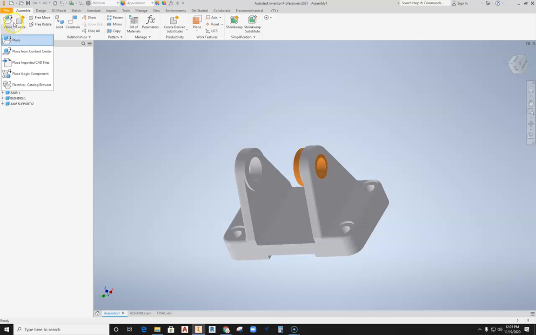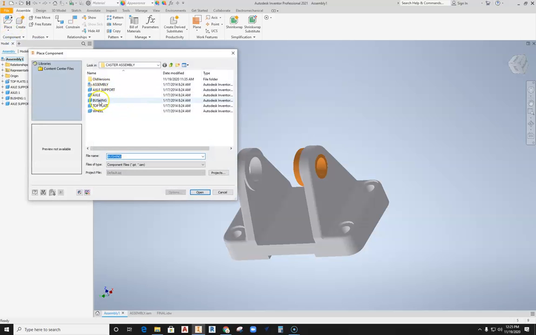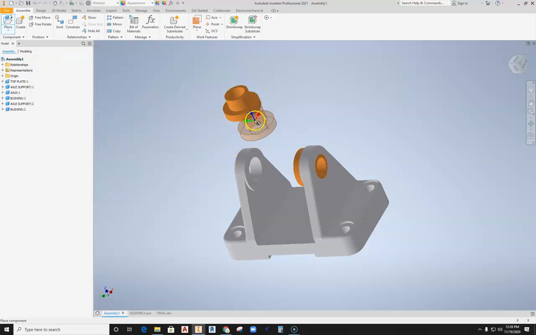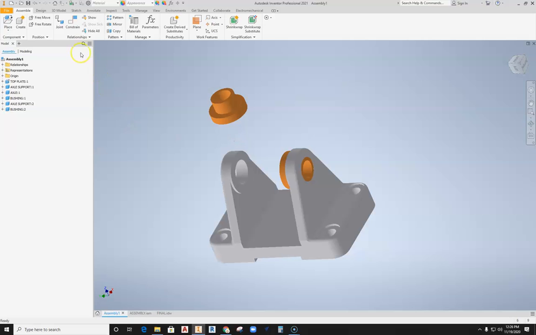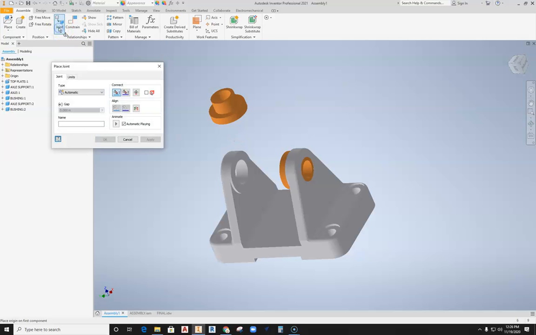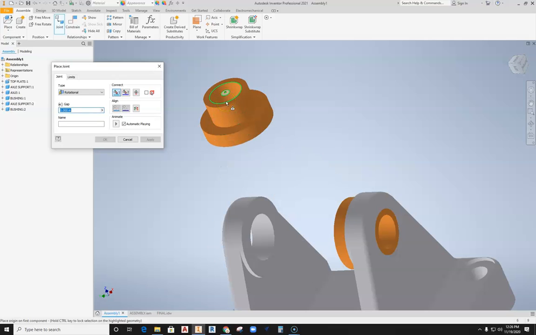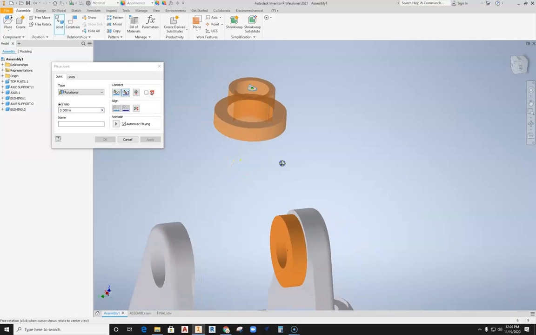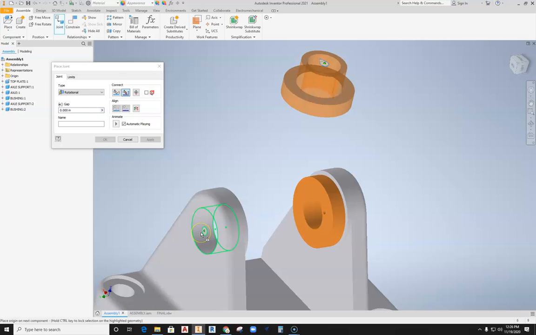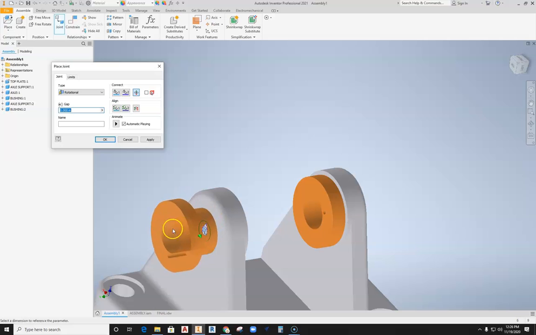I'm going to go to Place up here in the top left. I'm going to go find that bushing. It's in my file structure. There's my bushing. I'll hit Open, and I'll go ahead and drop it in place. One of the things you'll notice is that the hole is already in this bushing. All we need to do now is put them together. So I'll grab the Joint Constraint this time. I'm going to tell it I want a rotational constraint. Then I'm going to tell it that this outside surface here is going to be flush with this outside surface here. Because it's a rotational joint, it finds the center axes of this part, so they show up.